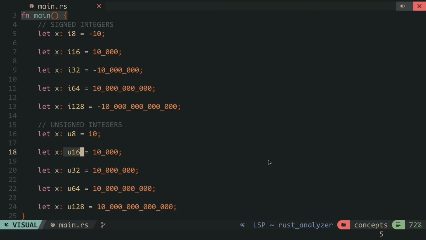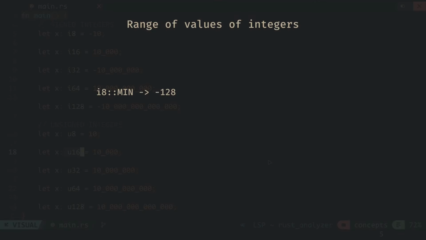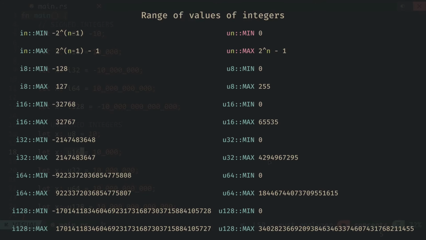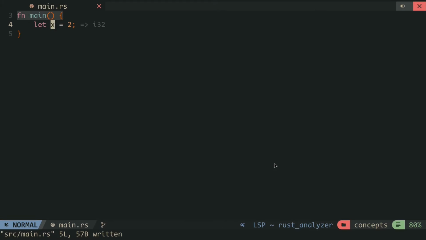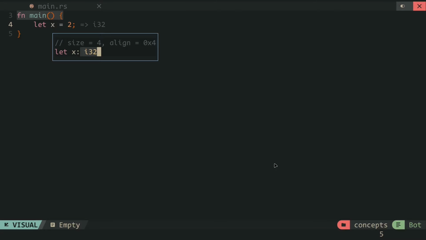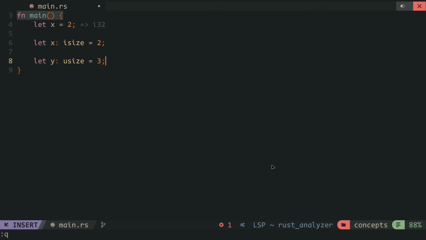The range of values for an 8-bit signed integer spans from -128 to 127, while an 8-bit unsigned integer can take on values ranging from 0 to 255. These are the range of values for all the other integer types. So if I want to specify a variable with each of the different integer types, it will look like this. If the type is not specified, the i32 type, which is the 32-bit signed integer type, will be automatically inferred for the variable. There is also the isize and the usize variants, but we shall encounter these later on in this video, and by then I will explain these two in detail.